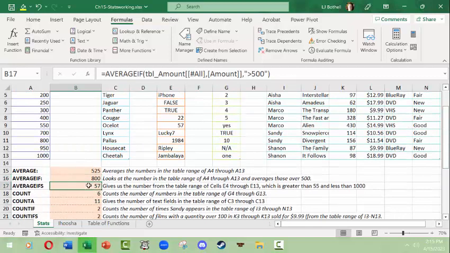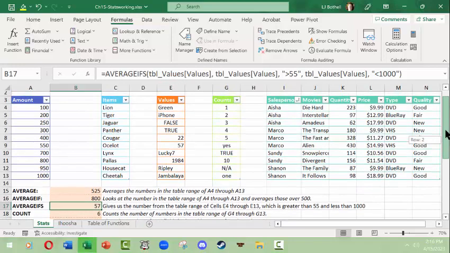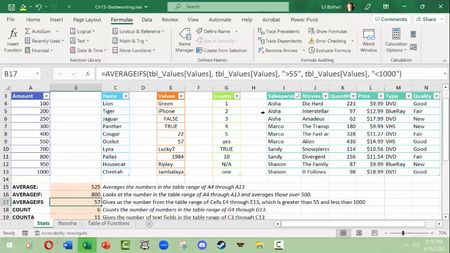Now third, let's take a look at the average ifs, and you'll see that this is kind of a long formula. So let's see if we can explain what's going on. First, you have to tell Excel what range you're going to look in for all of your information. Then you need to tell it the two or more conditions you need it to look at. So in this case, we're looking at the whole table of values, and we're looking at values, which has asked us to look at cells E4 through E13. The values has only three numbers in it, right? We have to look at this whole table called values. And then within that table, we need to look at numbers that are over 55. And within that table, we have to look at numbers that are under 1,000. Now, you might be wondering, why does it have to express this twice?